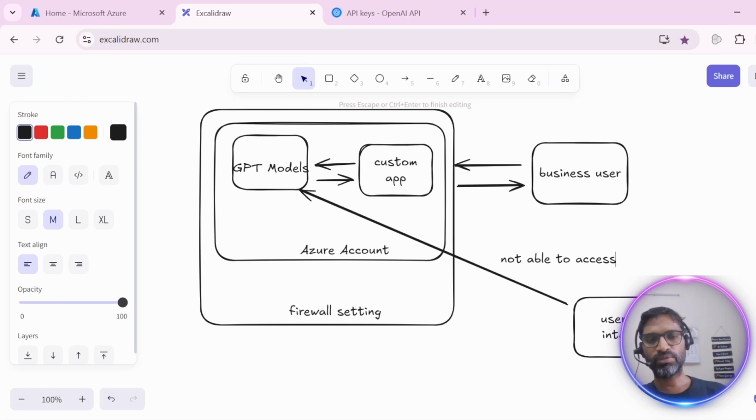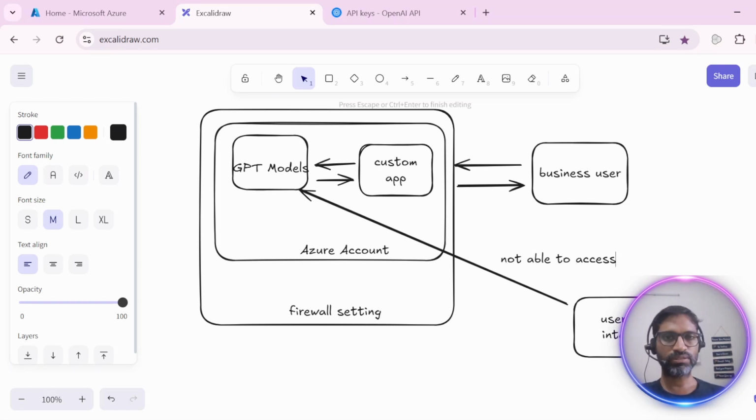So all in all, what I mean to say is the GPT models which we use in the industry for building applications for the customers, we deploy the GPT models in their own account, and then we develop the applications, we deploy those applications in their account again, and those applications will interact with the models.